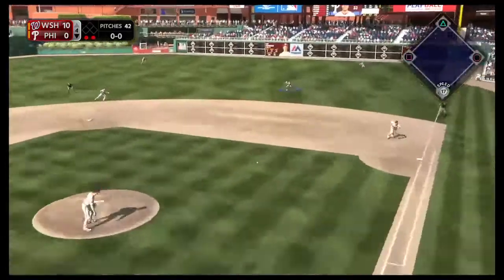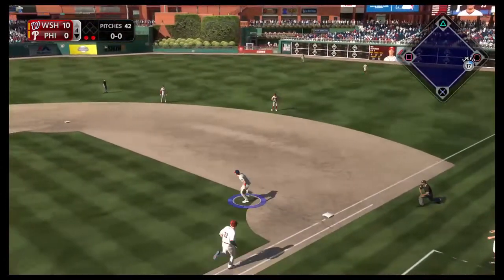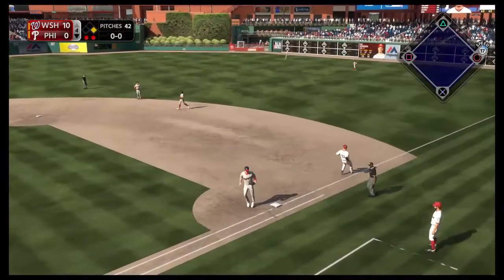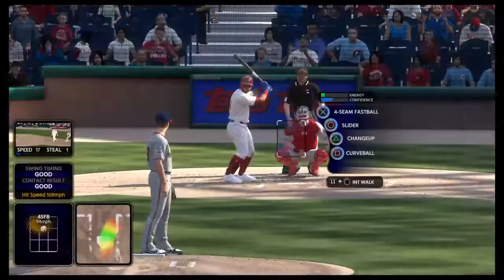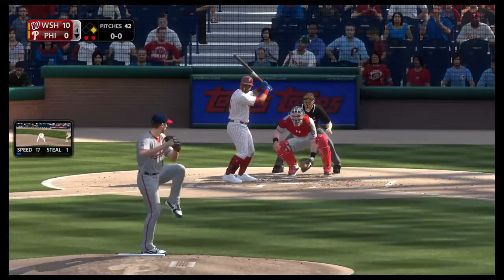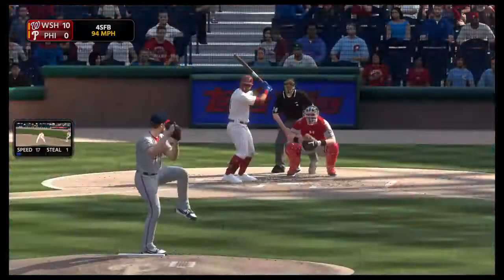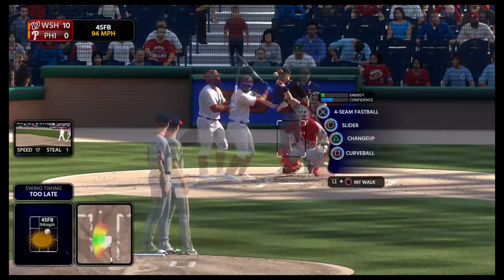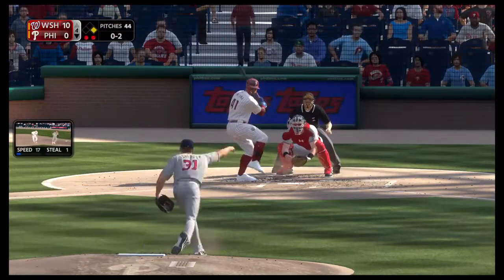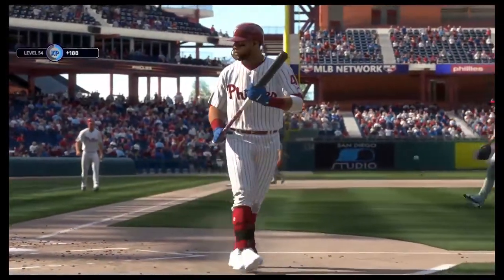He went down on strikes in his first at-bat. Now, surprisingly here, this is on the ground to the right side. And the throw pulls him off the base, and the inning's going to continue. And as a former pitcher, I can tell you, nothing is more painful than having to get extra outs in an inning. That should have been out number 3 there. Instead, he has to refocus and get back to work. Oh, and he's really getting the better of him now. It's strike 2. And he struck him out, his 8th punch out of the ball game, and that one ends the inning.